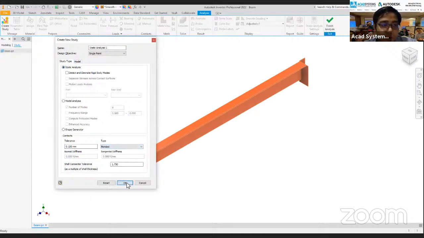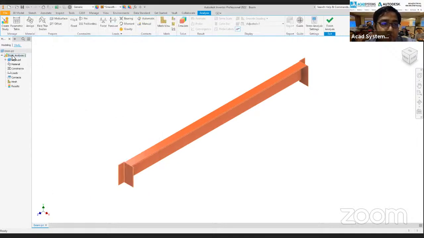Press OK, and it will show you some of the things that you can input for the setup. We have the materials, the constraint, load, contact, mesh, and lastly the result setup that we need. First of all, I'm going to input the materials, so I can just click assign over here.